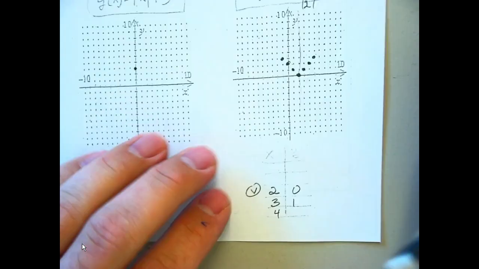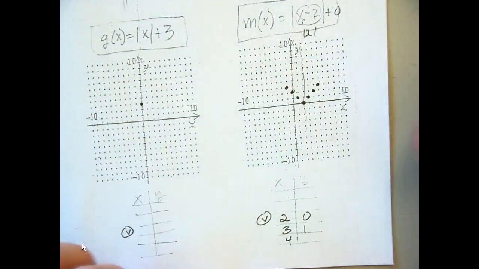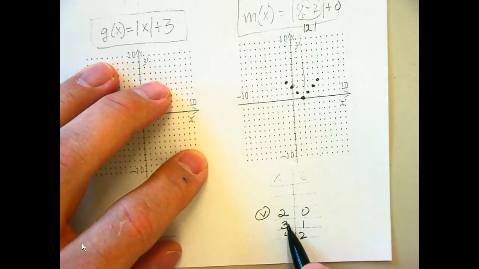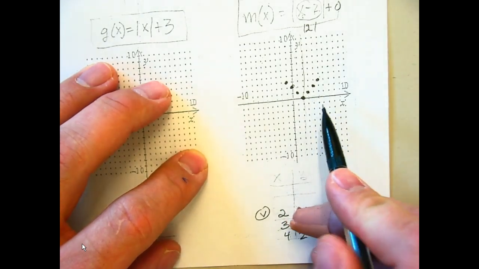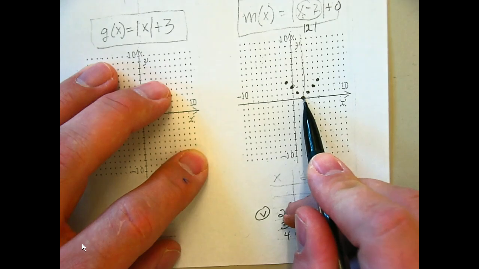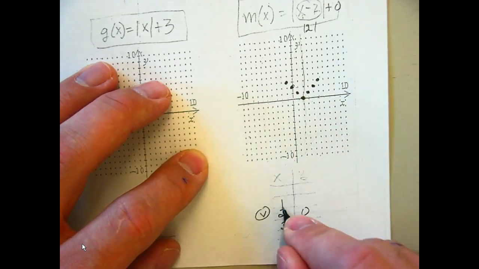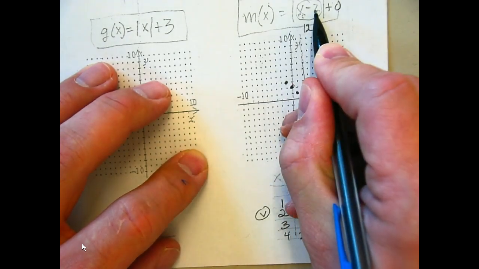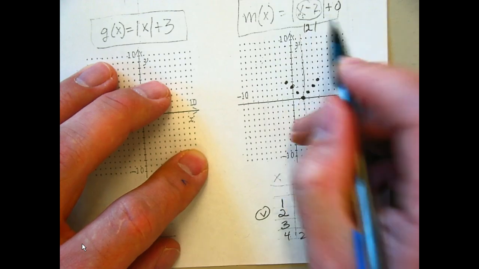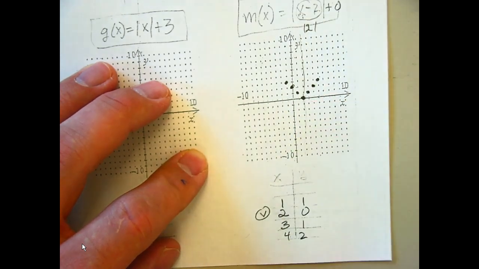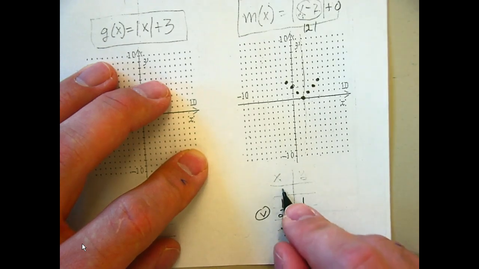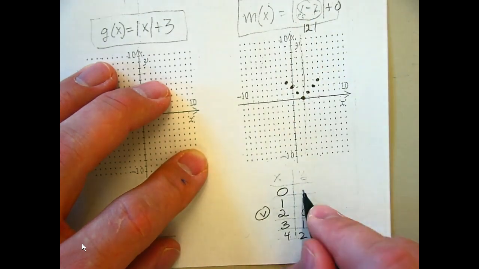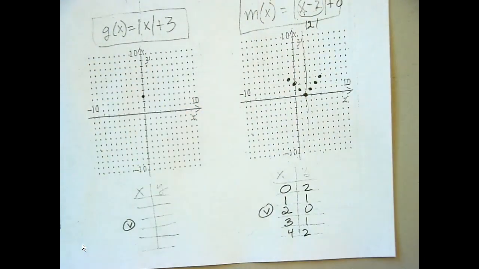Sarah. So right here, when I was picking values, I found my vertex and I'm picking numbers on one side of my vertex. So the other side, here's 2, so I could pick 1. If I pick 1, that's my x, that's an input. I'm putting that in for x. 1 minus 2 is negative 1, and the absolute value of that is 1. So my output is 1. So you're just picking the values. The next one would be 0. I put 0 in. 0 minus 2 is negative 2. Absolute value of negative 2 is 2. So you're just doing input output.